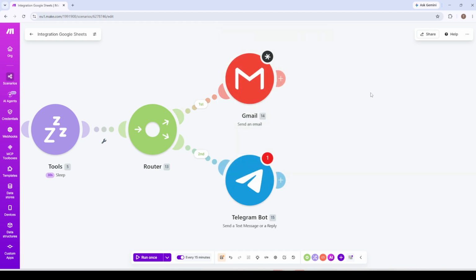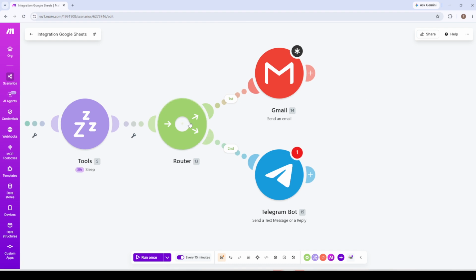One expert tip worth keeping in mind: Make processes routes in order from top to bottom. If your data matches the filter on the first route, it will travel down that branch. Depending on your setup, it may or may not continue checking the remaining routes. This matters if you have overlapping conditions, so always consider the order of your branches carefully and test with real data before you put a scenario live. Use Make's built-in run once function to trace exactly which path your test data took. It will highlight the active connections in blue so you can see the flow at a glance.